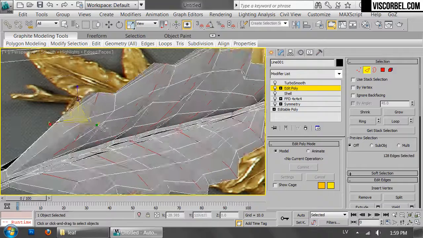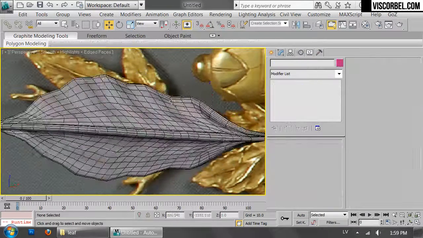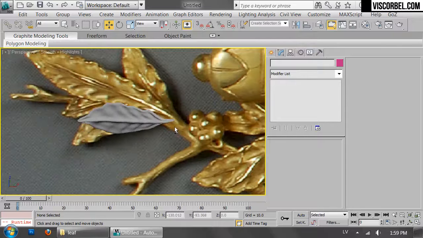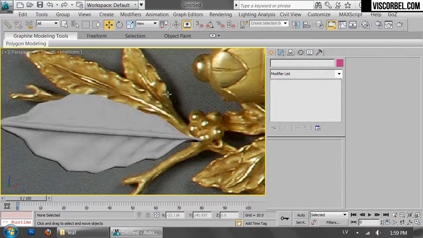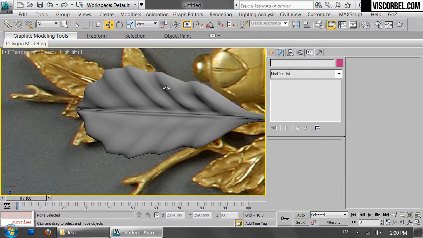I'm going to move these back a little bit more, just to make the shape a bit stronger. And there you have it. That's the curly laurel leaf.